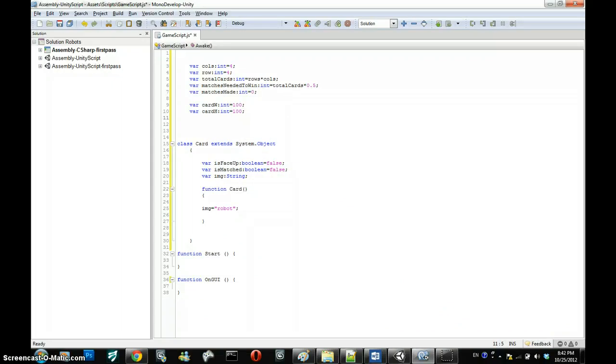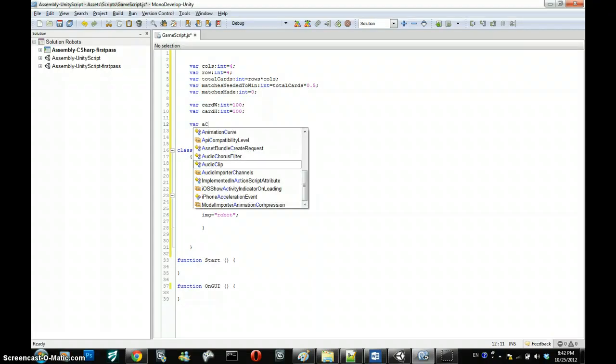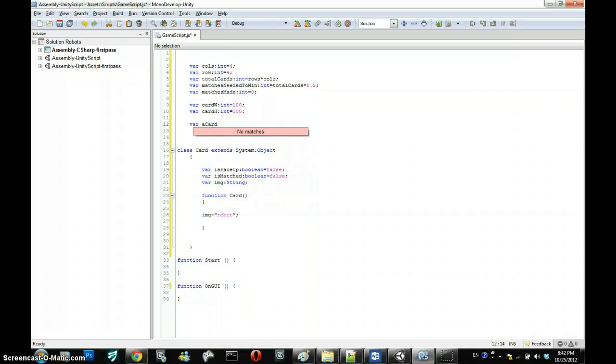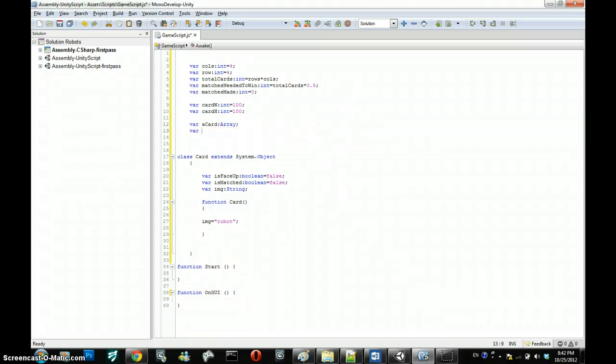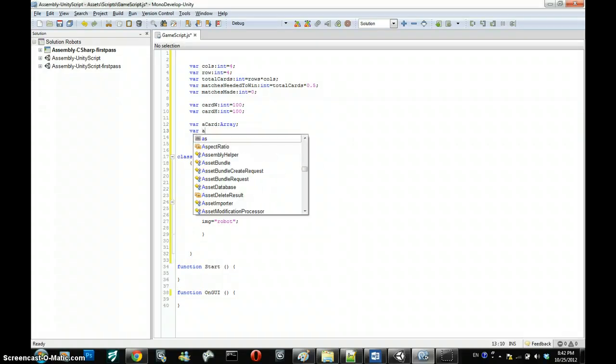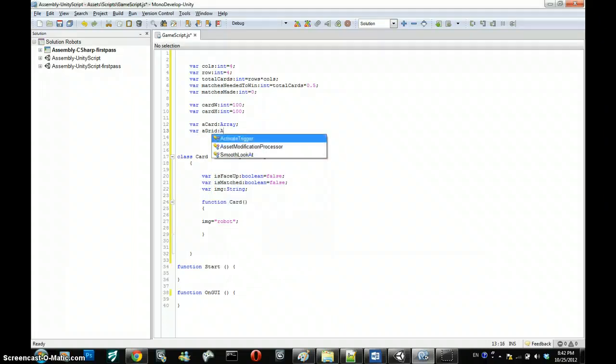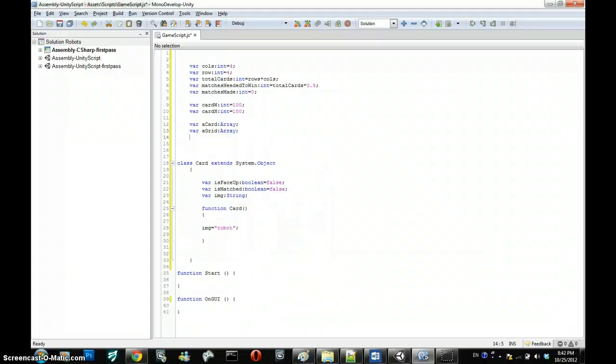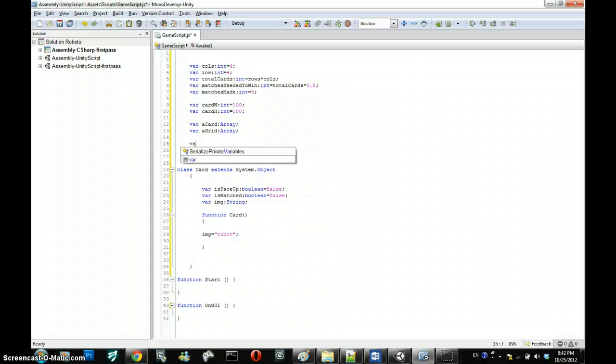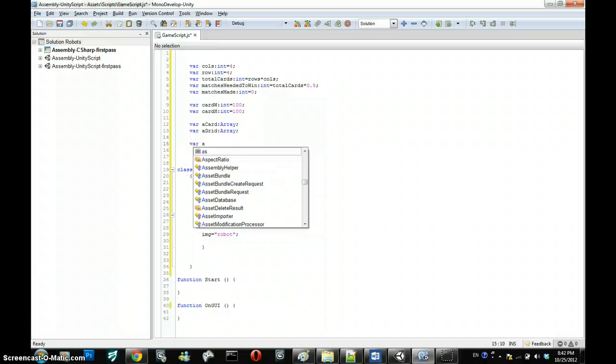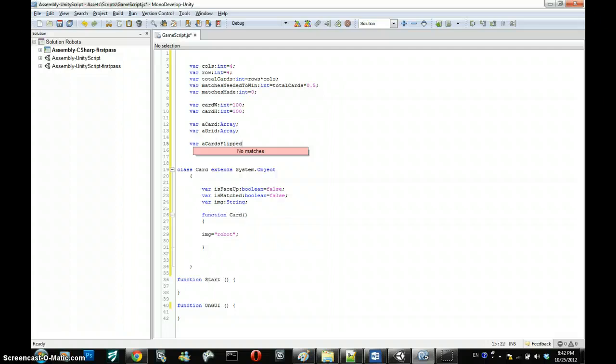Then I also need some arrays. Variable aCards, the cards array. Its type is array, and I also need the grid array. Variable aCardsFlipped. This one is an array list. No, sorry, I don't have these brackets here.